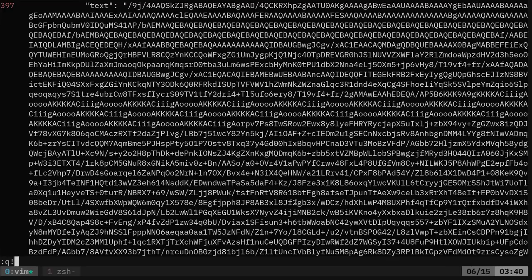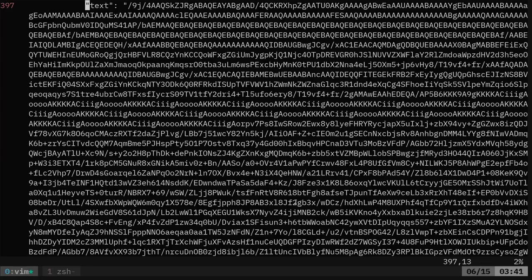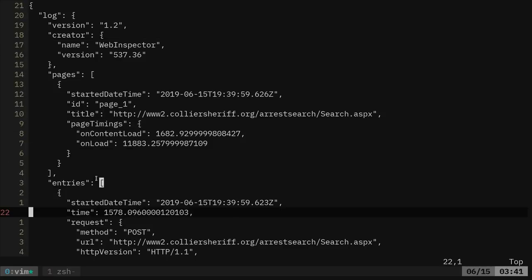Last time we used grep to pull that stuff out. This time we're going to use a program called jq, which is designed for parsing through JSON. Real quick, let's go back up to the top, and you can see that our first entry here is log, and a sub-entry of that is called entries, which we can see is an array. So we're going to say we want to look at our log, and from the log, we want to look at entries, which are arrays, and we want to go through all of those.